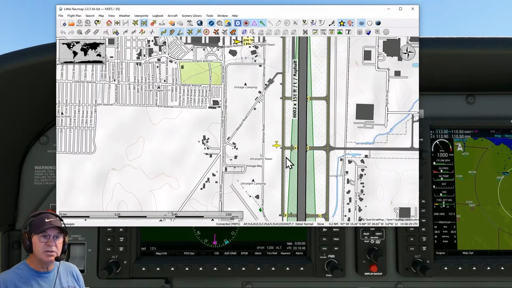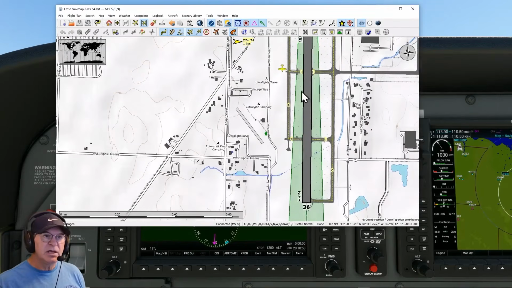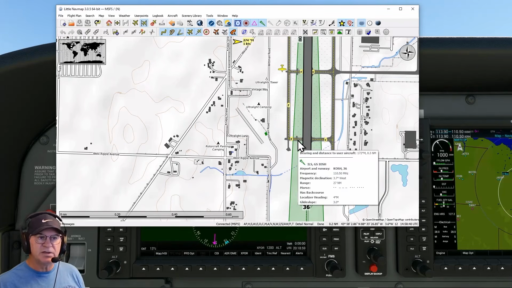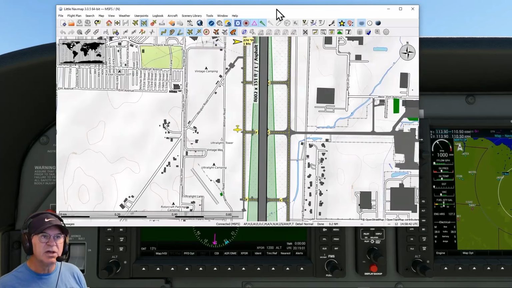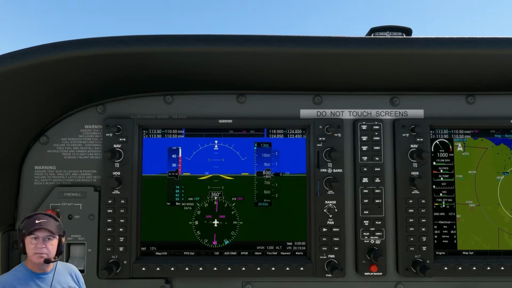You just work your way in. You don't get cleared to taxi. You don't call anybody. You just wait to see that there's a break in anybody going by, and you join in, and you come over here and hold short, wait for your clearance. That's the idea. That's what we're going to do. I'll come back to this little nav map now and then.